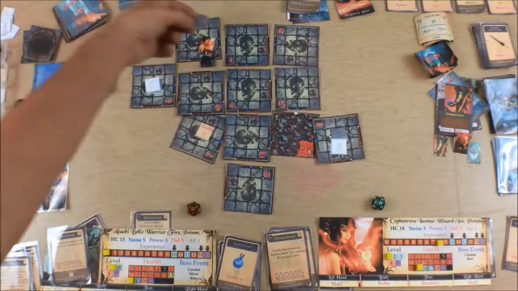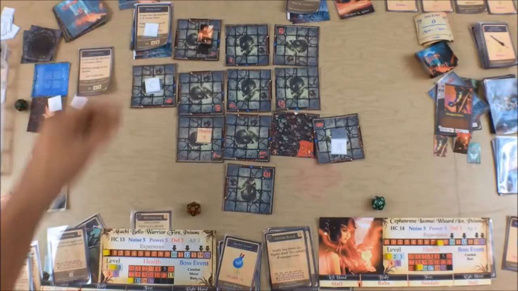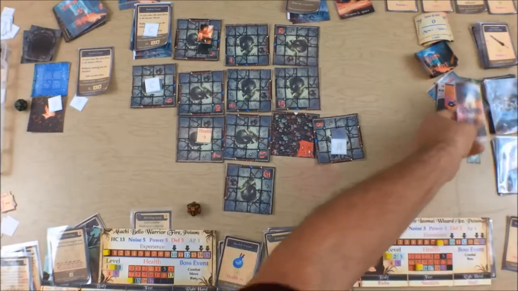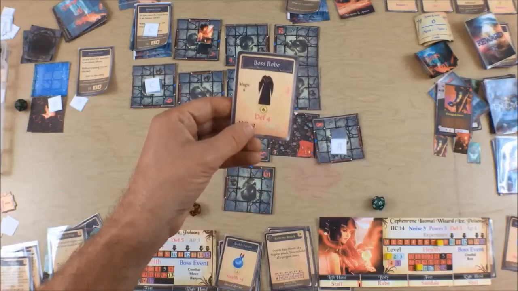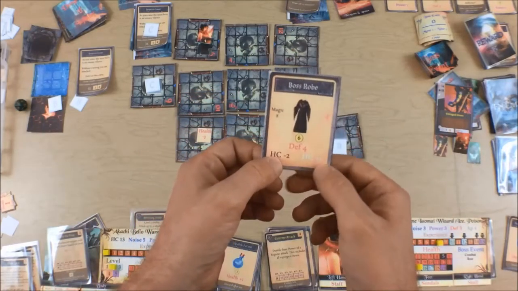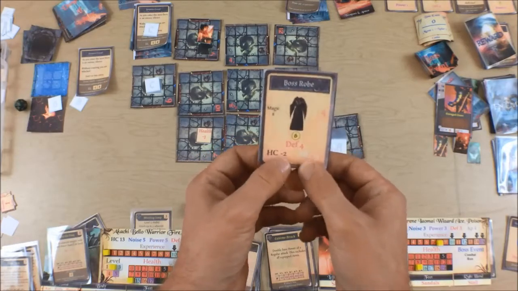And I'm sorry about the mess I keep causing here. I like to try to keep things a little straight. So the reward that was dropped by the group there was a boss robe, and this is defense of 4, hit chance of -2 when being attacked, and a hit chance of +1 when attacking.